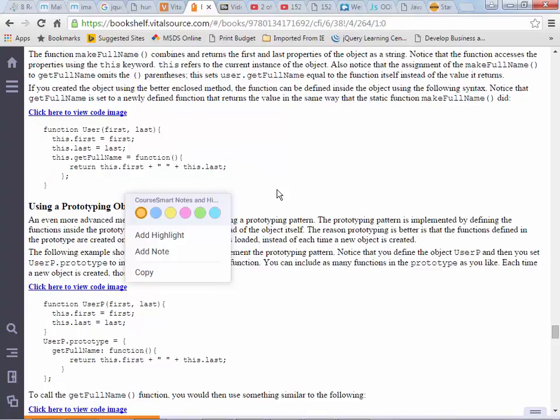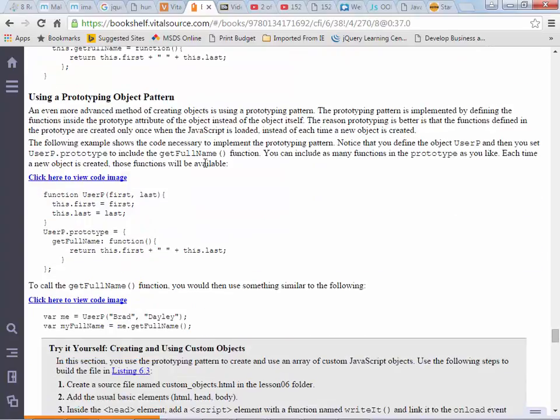All right. Next, they do come in here and they talk about this prototyping object pattern. If you're going to read a part of this chapter, I would strongly suggest starting on 189 and going all the way to 195. It's about 6 or 7 pages, but they do a fairly good job in there of explaining at kind of a high level what objects are about.